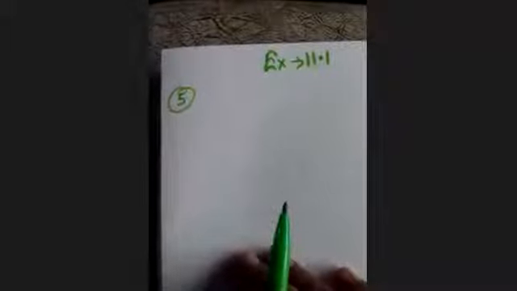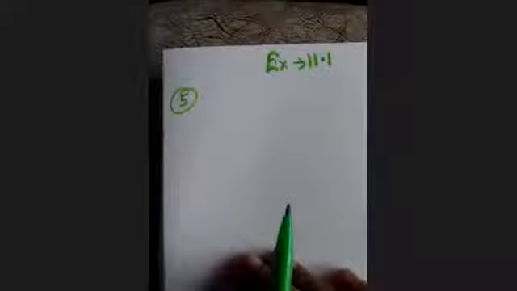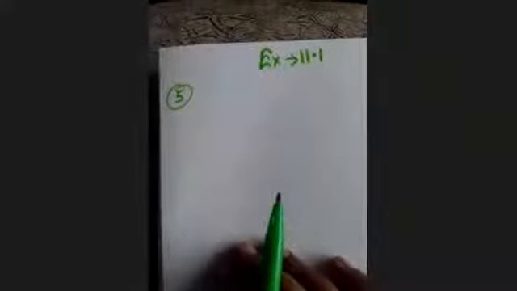Your fifth question is: a rectangular piece of land measures 0.7 kilometer by 0.5 kilometer. Each side is to be fenced with 4 rows of wire. Now find the length of wire required.